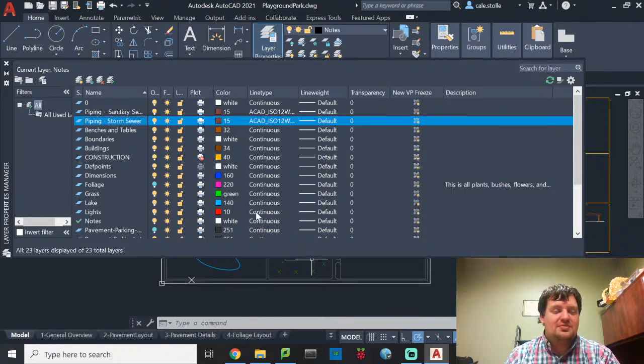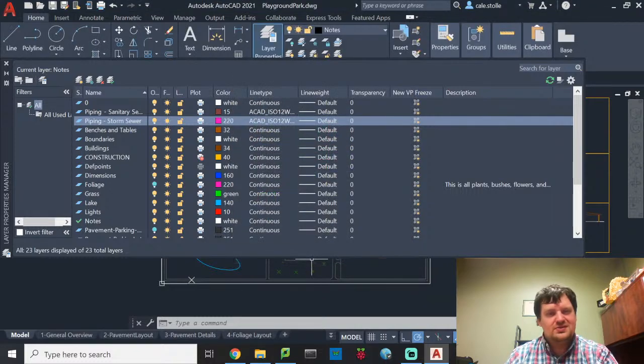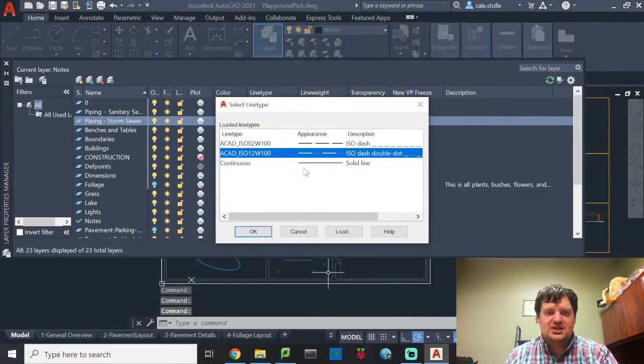So theoretically, I could pipe all of my storm sewage into my lake, but I feel like that would just bring in a lot of trash. And I don't really want to have that in my lake, so I'm actually going to route the storm sewer away from the lake. It'll probably go into some kind of a reservoir where the trash can sit and then kind of collect from the city. I'm going to change the color on this. This one is going to be a little bit more of a darker purple, because why not? And then I'm going to change the line style on this. I don't want to use the exact same line style for all 3 of my pipes.